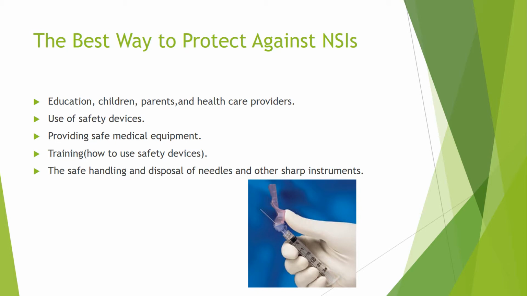Now we know some information about the definition and the cause of needle stick injuries. Let me talk about the best way to protect against needle stick injuries. It's very important to follow these: education for children, parents, and healthcare providers; use of safety devices; providing safe medical equipment; training on how to use safety devices; and the safe handling and disposal of needles and other sharp instruments.